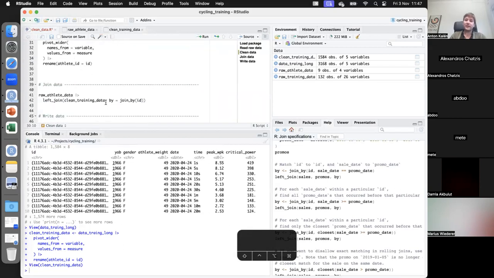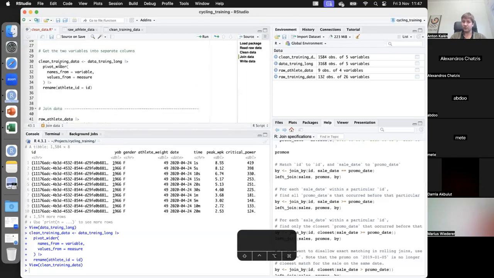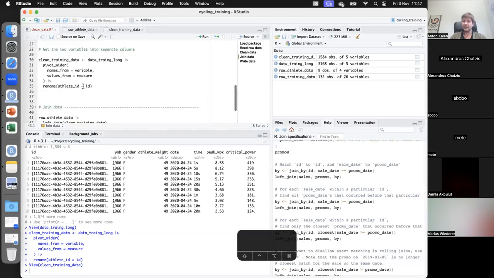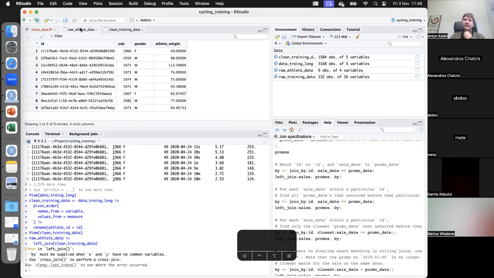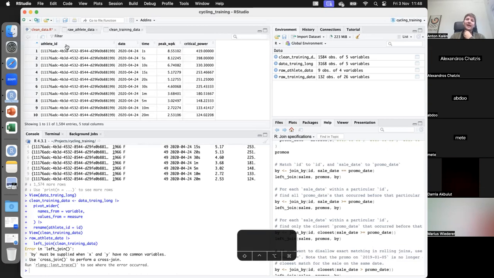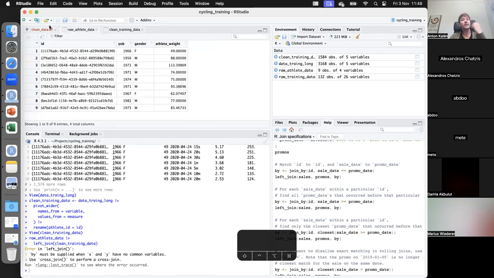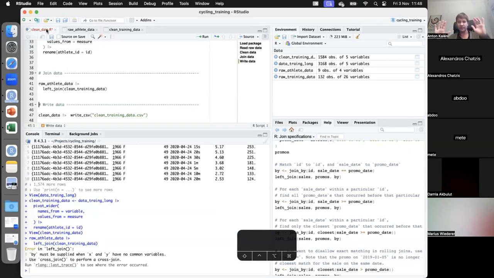If we tried to just run the join directly, remember we renamed the ID variable, I get an error that says the argument by must be supplied when X and Y have no common variable. If we check, there is no variable that has the same name in this data as in this data.